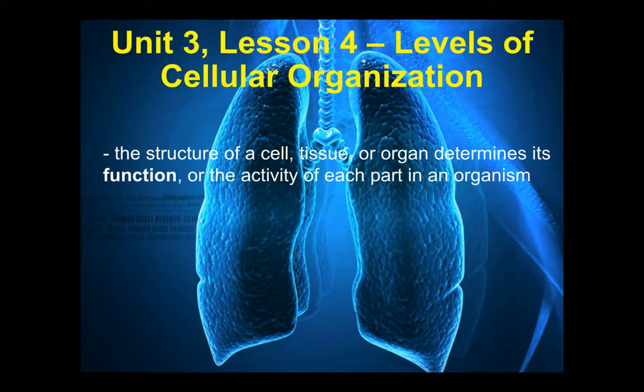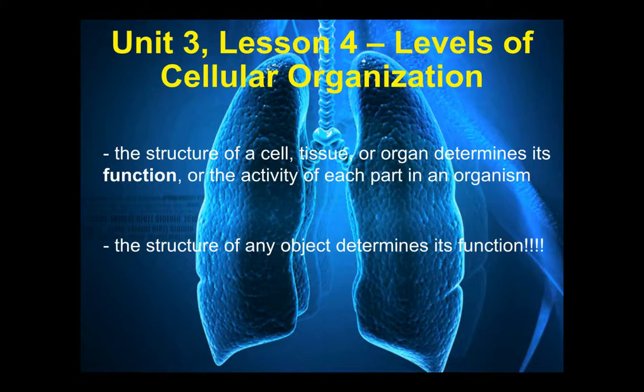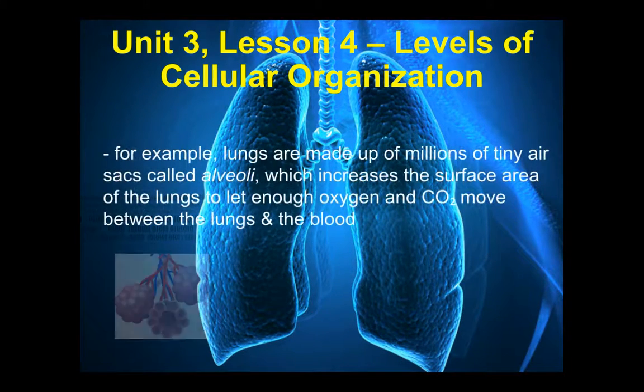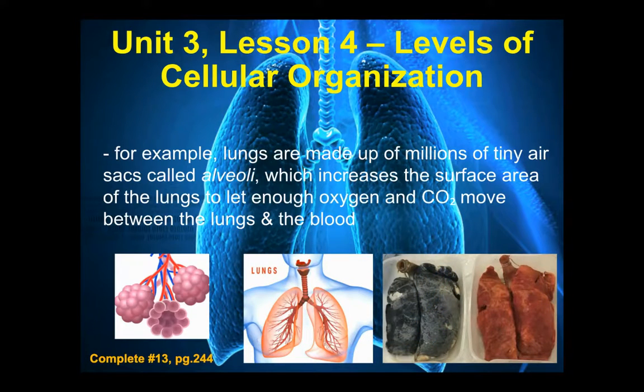That structure, or how it is built, the structure of the cells and tissues and organs, determines the function or the job or the activity of each part in an organism. So the structure determines the function. For example, our lungs are made of these little teeny air sacs called alveoli. What that does is make more surface area in our lungs so the oxygen and the carbon dioxide can move in and out.